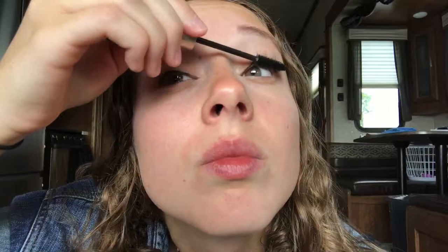The only thing left to do now is my mascara. I've used this mascara for probably two or three years now. It's just the L'Oreal Voluminous Mascara — I'm not sure what it's actually called, but I like to use the blackest black. I'm going to put that on my top and my lower lash line because putting it on the bottom makes my eyes look a lot bigger. I already have pretty big eyes but I think it makes them look a little bit bigger.